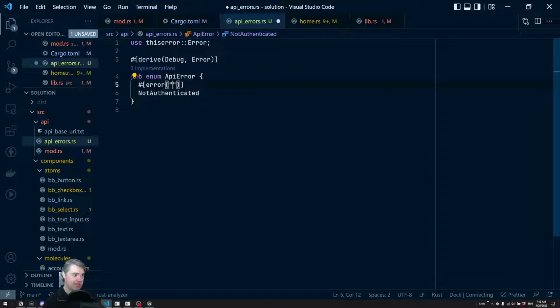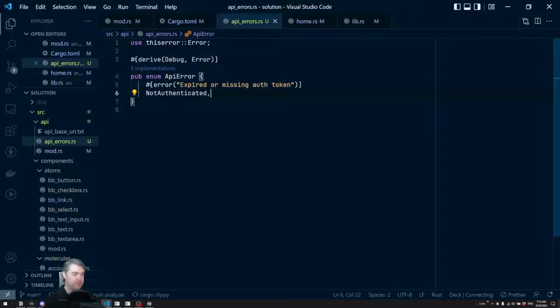We're just going to say bad, like missing. Basically, the token is not good. Either we didn't have a token at all, or the token has expired. So, expired or missing auth token. Okay, so that should make you happy.